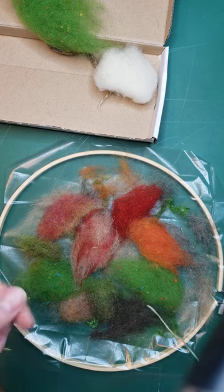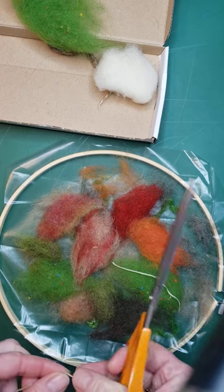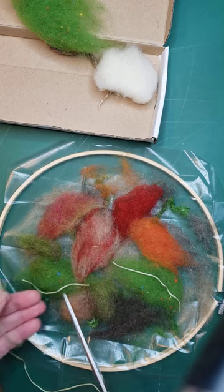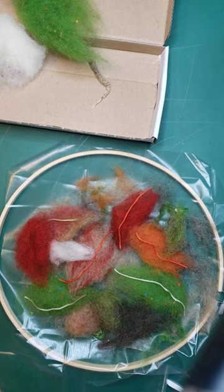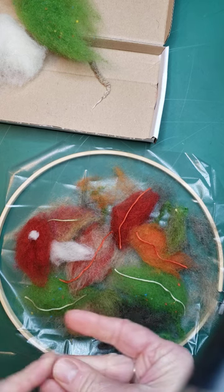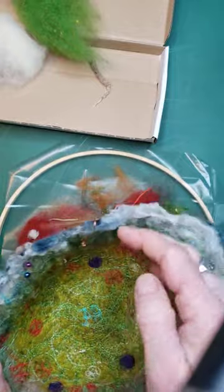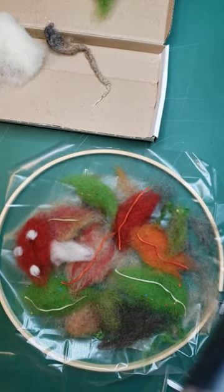Now I'm going to use some of my little bits of string and make them go as though they were the veins of the leaves. Just pop them on wherever you feel that would look nice - remember you're going to sew over them. As I was popping the leaf things down I thought in autumn there's also a lot of fungi, so I thought I'd do a fly agaric toadstool. Remember that when you're making yours your bowl will stand up and come up at the edges like this, so anything you put needs to go this way up - unless of course you want it upside down. Your patterns go up the edge of the bowl.